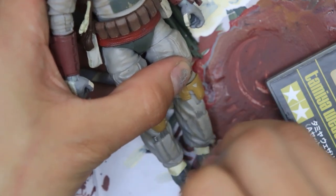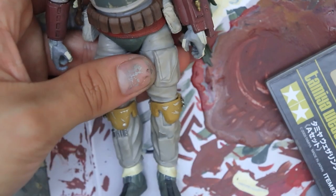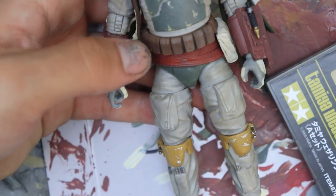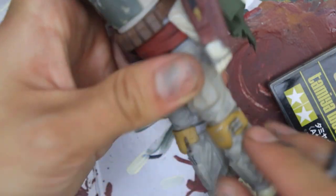Just gonna go in these crevices here down by the feet, because the ankle area is definitely the most weathered part on Boba Fett. So just gonna rub it in like that.